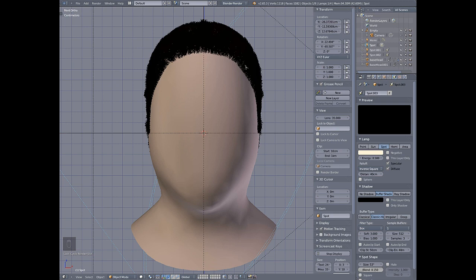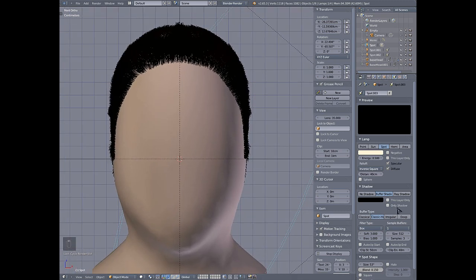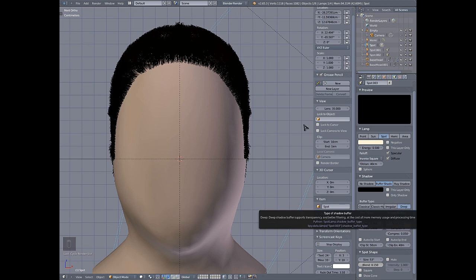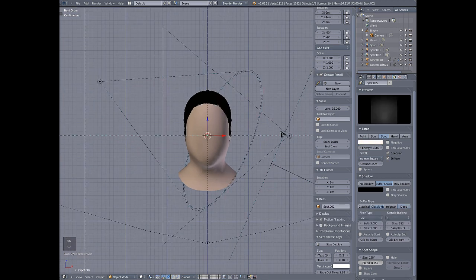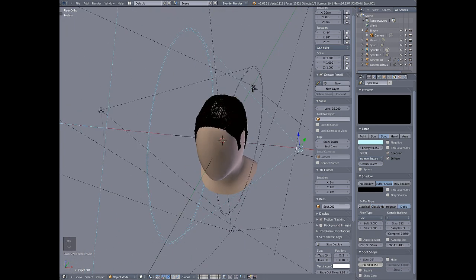This is the reason, in particular, why you need to render with spotlights to get an acceptable looking render. And the way we do that is we leave it on buffer shadow, but we change to these deep buffers. Basically what that does is, before rendering starts, it calculates kind of a depth map of your hair and any objects in the scene, and tries to estimate how light is going to be casting shadow through there. It basically treats it as a volume rather than a series of individual hairs. So you can see as soon as I change these, without changing any other settings, what kind of difference this will make.